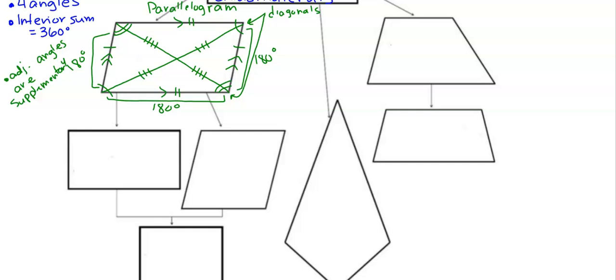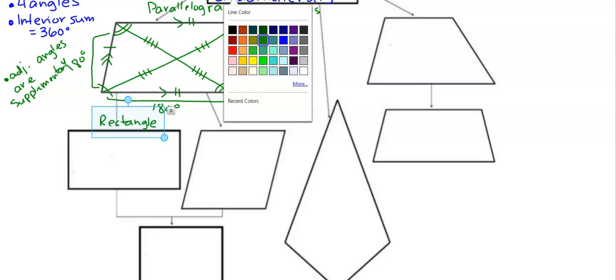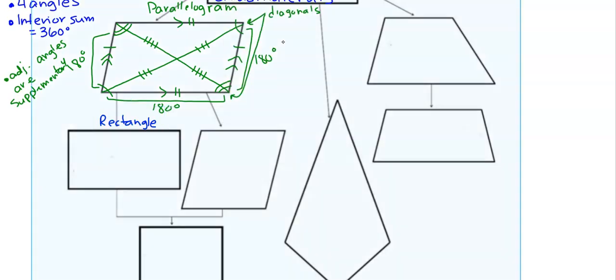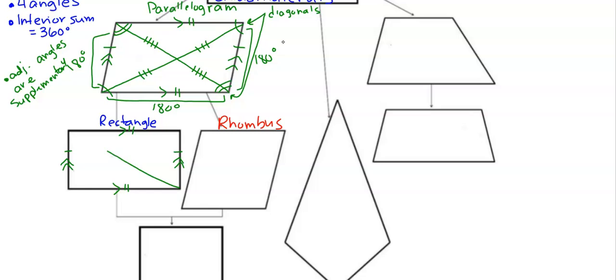keep everything from above. So our first one is a rectangle. And our second one here is a rhombus. I'm going to switch colors though. I'm going to make that blue. So a rectangle and a rhombus. Okay, now they keep all of the green stuff. So I'm just going to go through and I'm going to redo everything from above. I'm going to go as fast as I can here. Try to not make this video an hour long. So it's got that. It's got those. I'm not going to mark those just yet though. And then actually, I'm just going to stop right there because the rest of it is kind of special stuff.